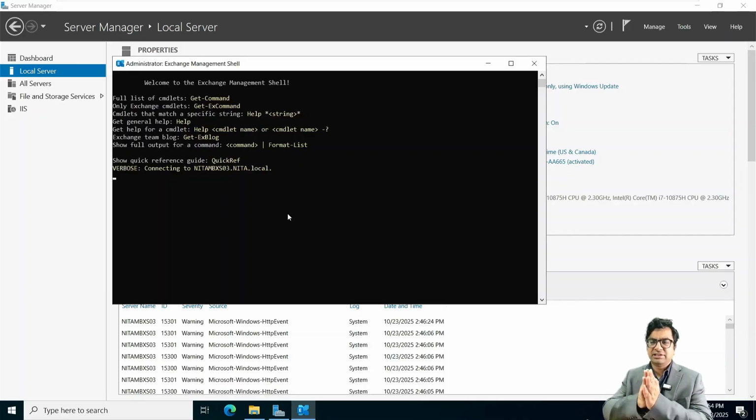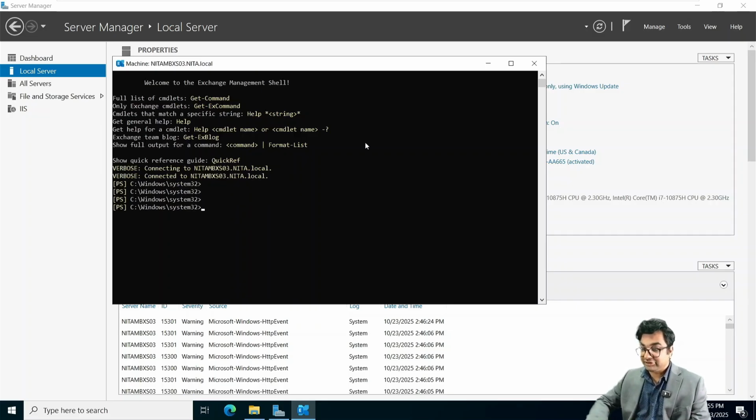Now we are hitting the final phase of this entire process where I'm going to use the workstations to log in, send an email, and verify if the email is being received. So all I need to do is just make sure that this is connected here, and then I can move on to the next step. That is, I'll go to Nita MBXS01 and I'll add the user there. So we'll just wait for this to connect and then look at the next step.